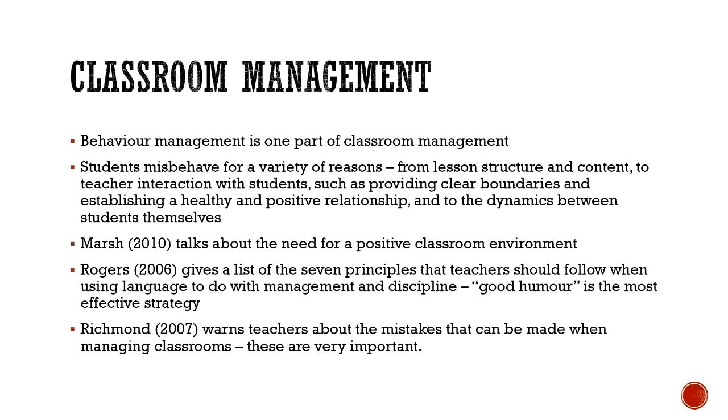However, having said this, Richmond, in your readings, warns teachers about the mistakes that can be made when managing a classroom, such as becoming too friendly with students or not having strong enough boundaries. These interactions are also very important to understand, as they affect the learning process and the behaviour of students.